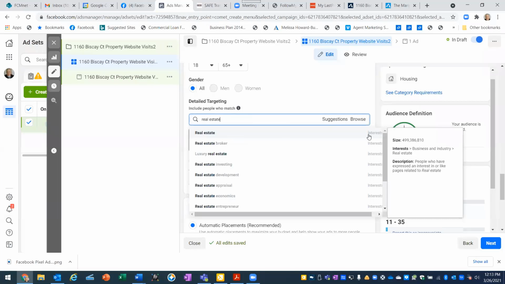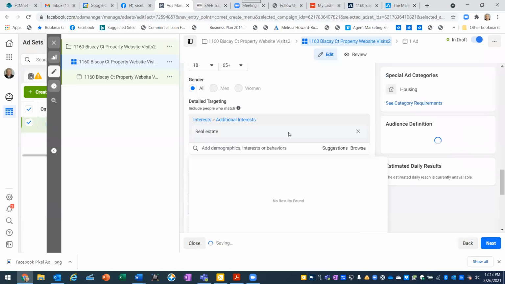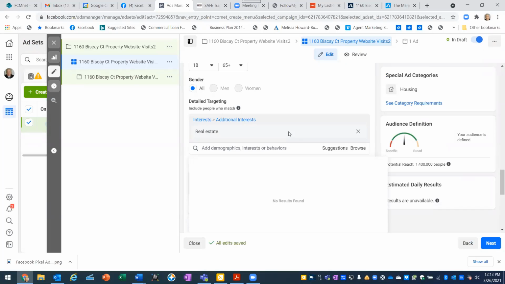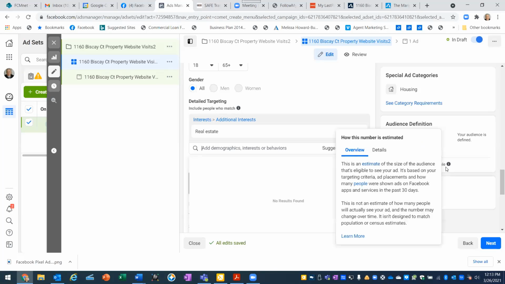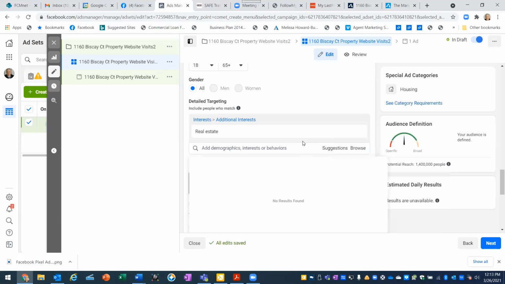And see where it says they're interested in real estate? Click on that. And it drops us down to 1,400,000 people. It's up to you. You could leave it at the 4,000,005, where you're going to be capturing people who haven't really identified within their Facebook profile that they're interested in real estate, or these are the 1,000,004. It's more targeted. We'll leave it at that today. See how we do.